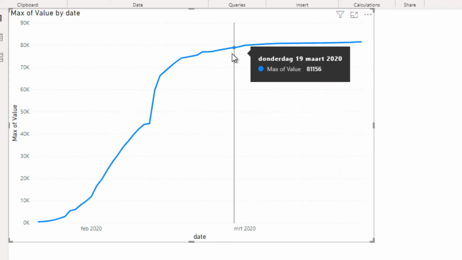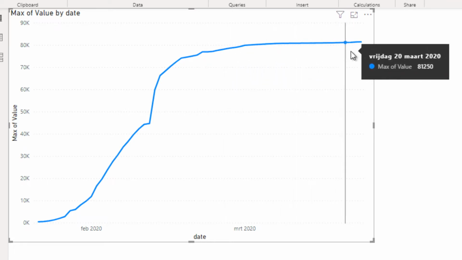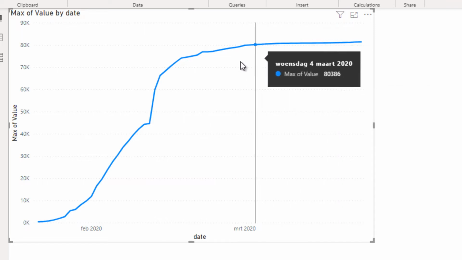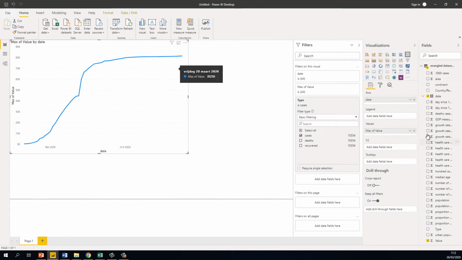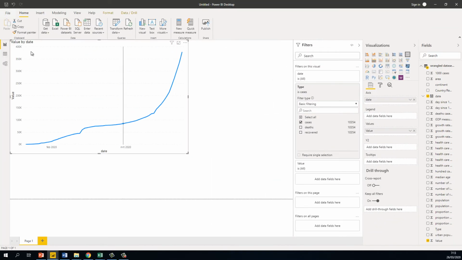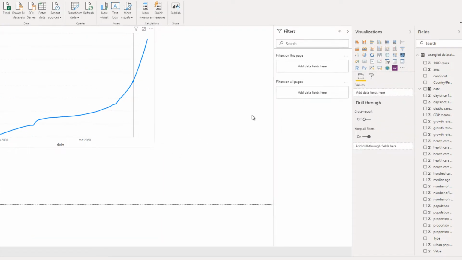Which has kind of stabilized over the course of March 2020 when it comes to the cases, as you can see. But we want to have a sum. We want to sum all values in all countries, so we have a global indicator of the spread of COVID-19. So again, tip and trick number 2, after the melting and filtering trick: always be aware of the function you're applying. Okay.